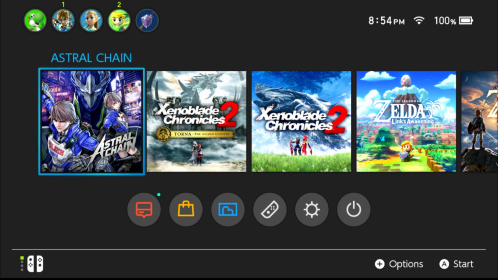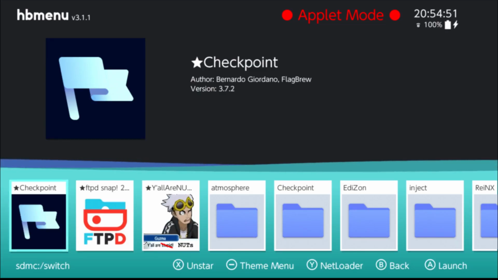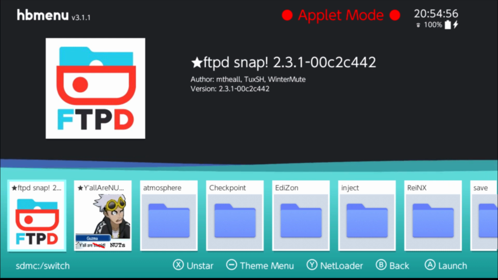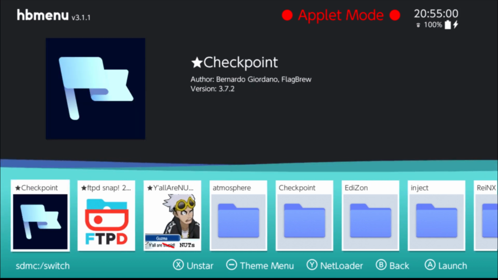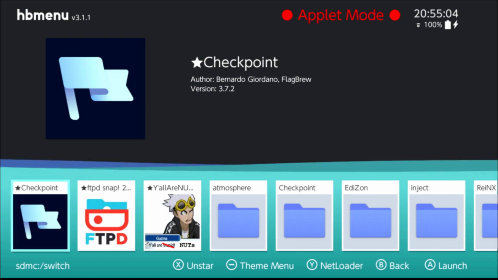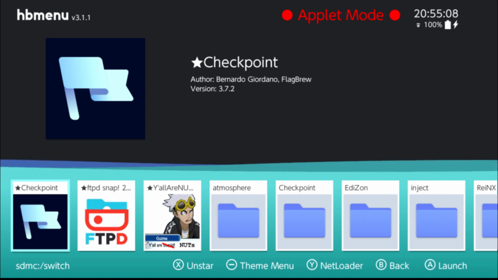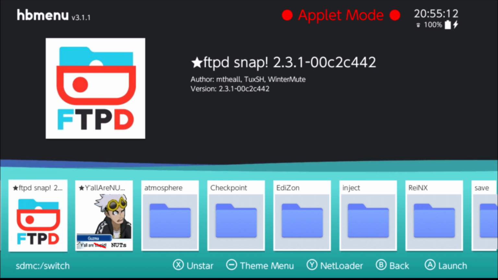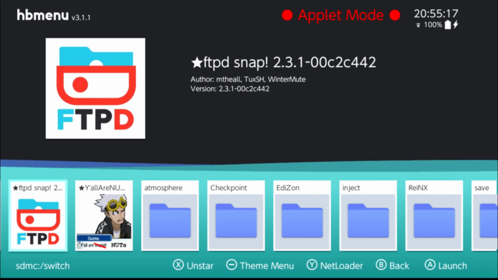What you're going to need is a hacked Switch, Checkpoint, and FTPD snap. Checkpoint is a much better save jumper than nuts, so I recommend you use that. And FTPD, you can use it to access your SD card wirelessly from your Switch.